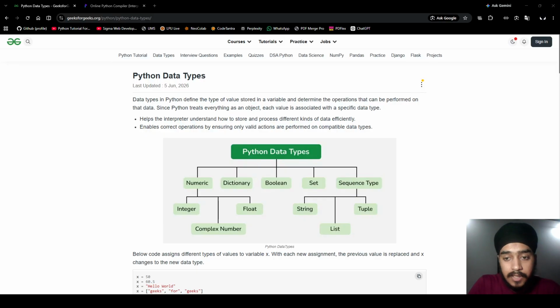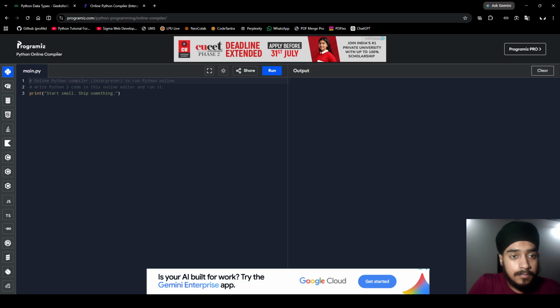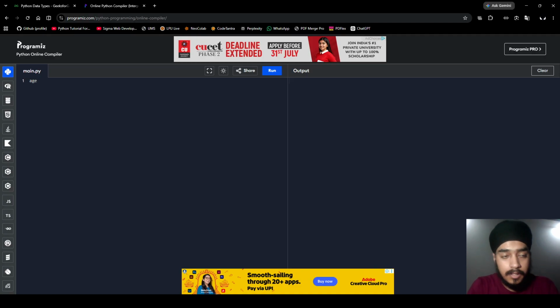You can write anything. For example, we'll write a Python program. Likewise, age equals 20, marks equals 100. Now we'll print it.